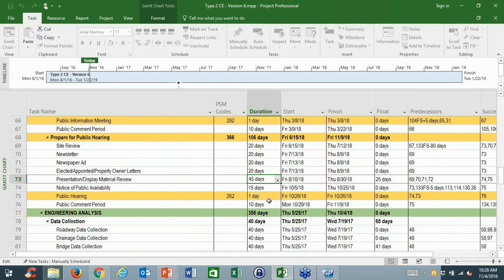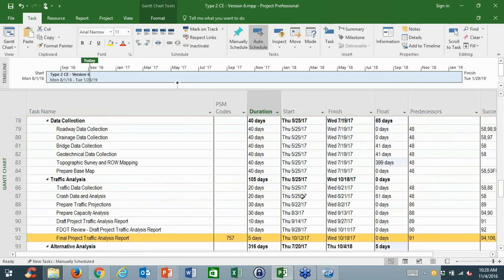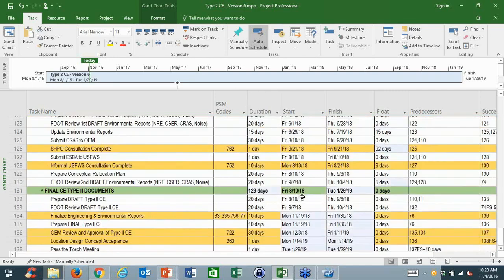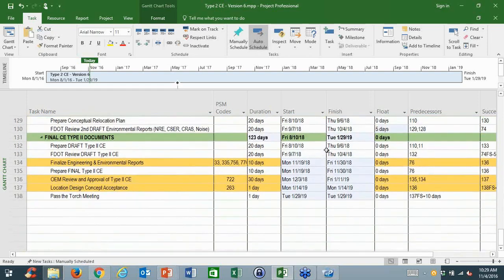It's now October 26th. I make that change. It now moves to November 2nd, 2018. The public hearing date moves, and so does the location design concept acceptance. It only moves 7 days. It used to be January 7th. It now moved to January 14th because there was some float built into that schedule.